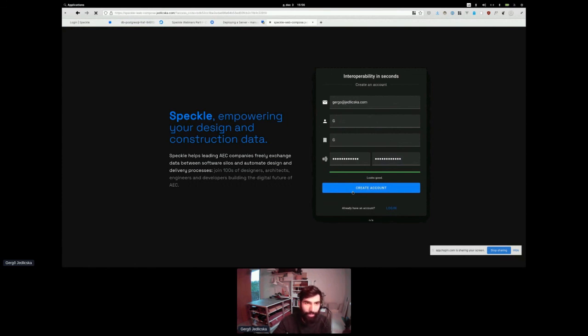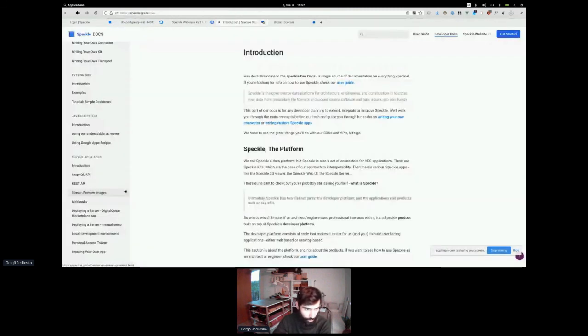Okay, so while those are arriving, I'm going to point you towards 2 more resources. One is our Speckle docs. Speckle.guide is where you will find all of the details about the guides on Speckle, and speckle.guide/dev is where our developer flow focused documentation is. And here you will find all the steps that I've just shown you.